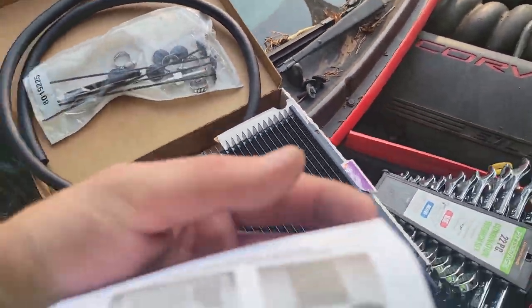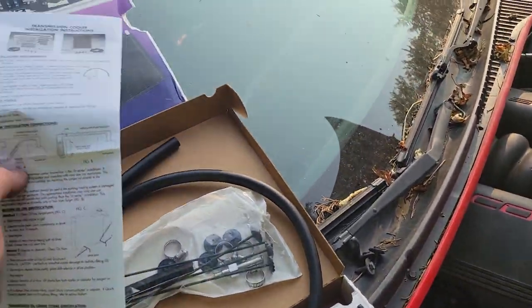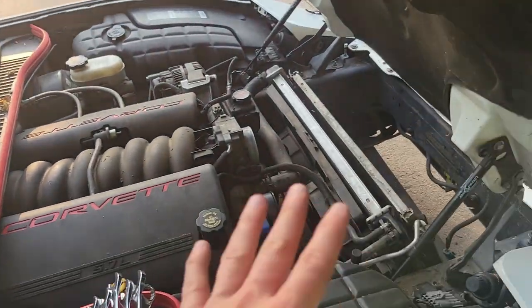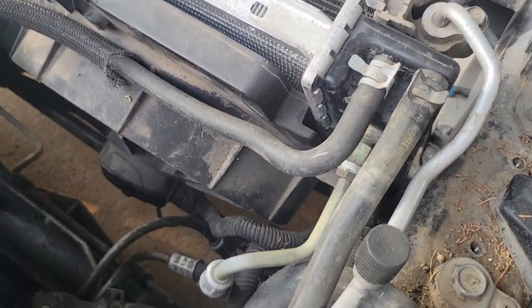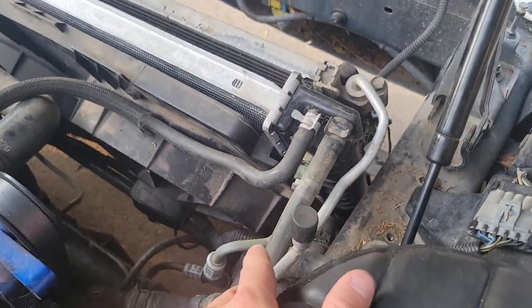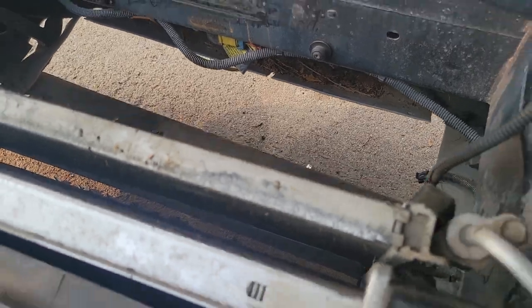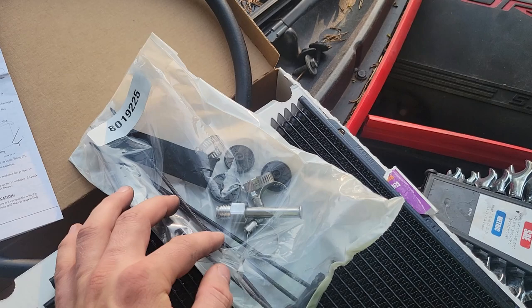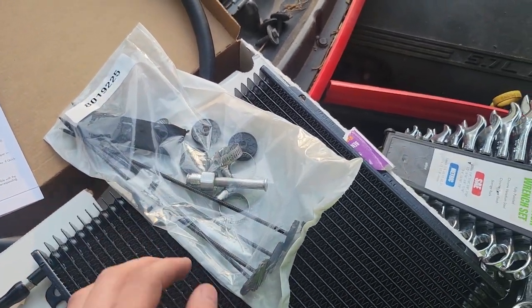It does have some more instructions in here and useful information. So if you guys get the same kit, I do suggest reading over it prior to installing. But I'm going to show you all the things, so you shouldn't have to worry about reading over it. But just in case you like to read, why not? So first step, we're going to find a good spot down there, put our cooler on it, and then we'll put these guys through there. Let's prepare these before we get there.